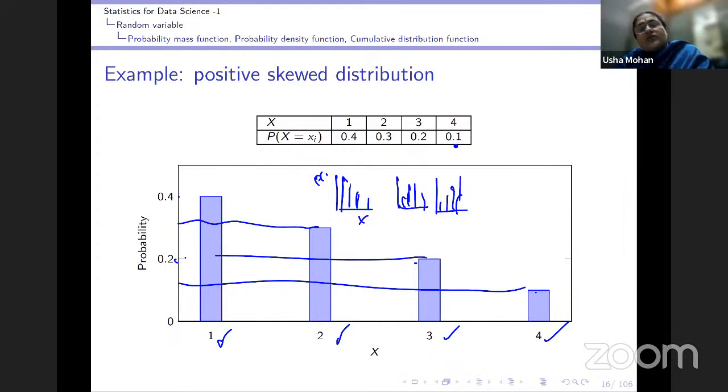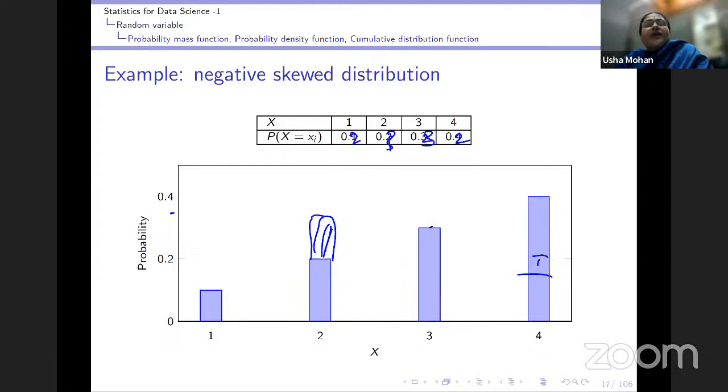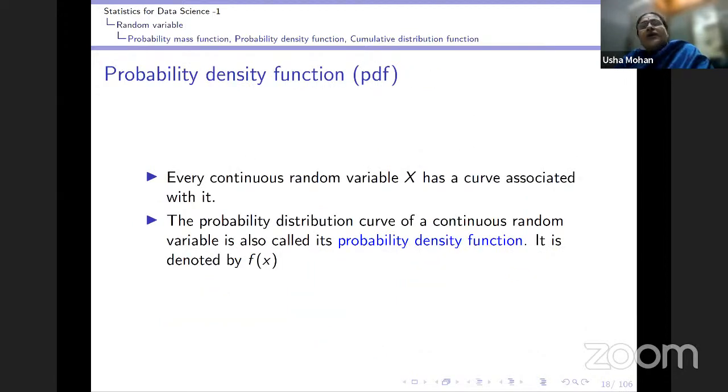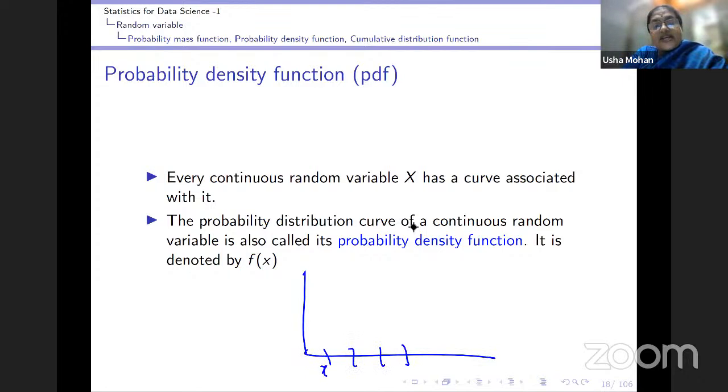So today this will become clearer to us when we look at specific distributions, and we will be talking about that in quite some time. Now, when I talk about a continuous random variable, I do not have a continuous random variable x taking points x1, x2, x3, x4. Rather, I have that x belongs to an interval. So I do not have these bars anymore.